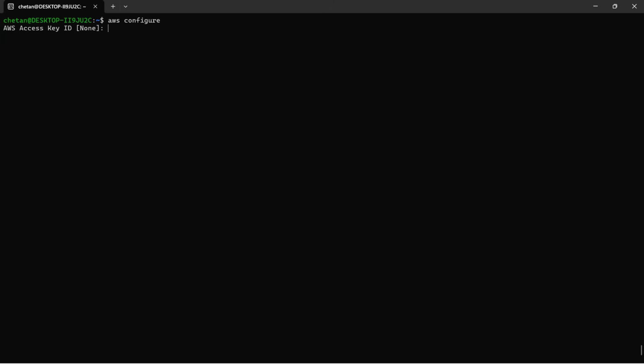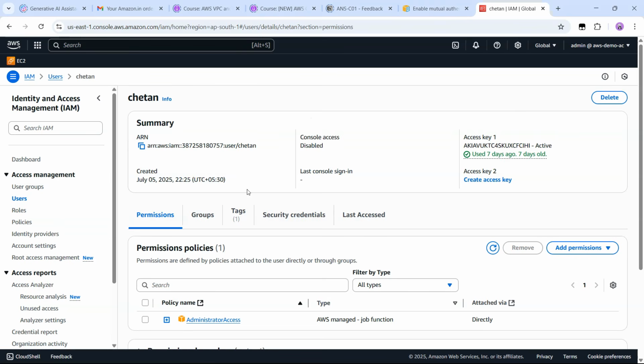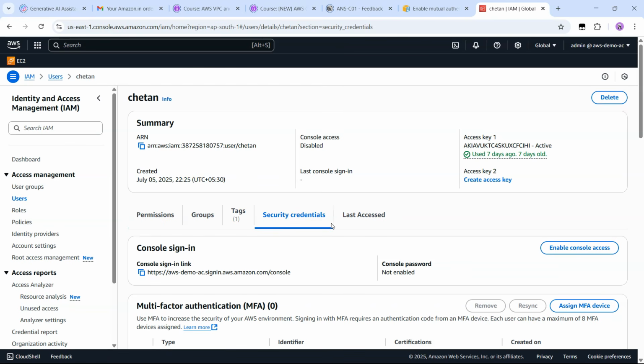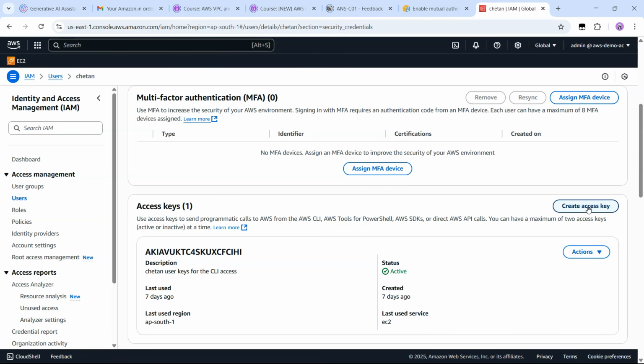and then it will ask you for the access key ID. Now, from where do you get this? You get it from your AWS IAM console. Just in case you don't know how to get the access key and secret key for your user, you can go to the IAM console, go to Users. So I have these two users, and then go to Security credentials, and then you can just go down here and you can create the access key, right? Now here, for security reasons, I'm not showing you my access key and secret key ID, but of course you can do it for yourself.